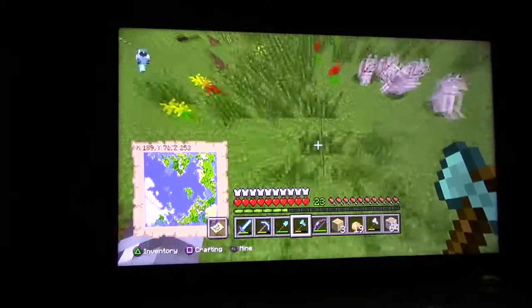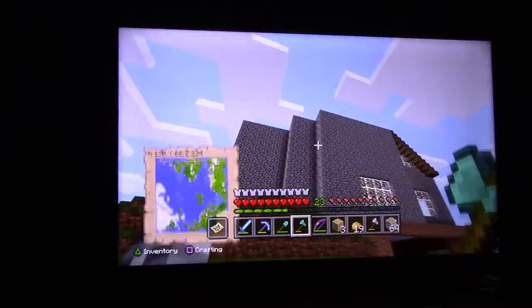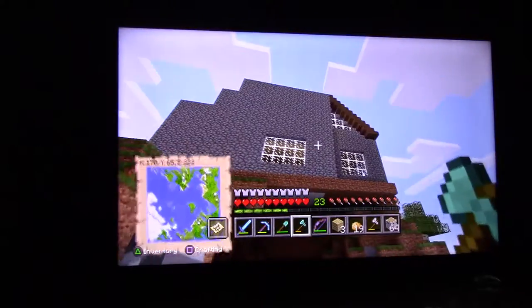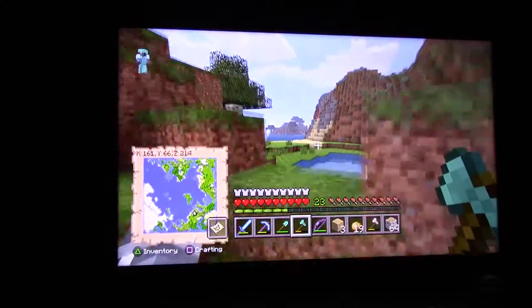I'm going to show you guys the outside of my house. So you guys saw the front of my house. Here's the side of my house. There's not a lot of windows in yet. And then here's the other, like, no more side. My room is actually right there.